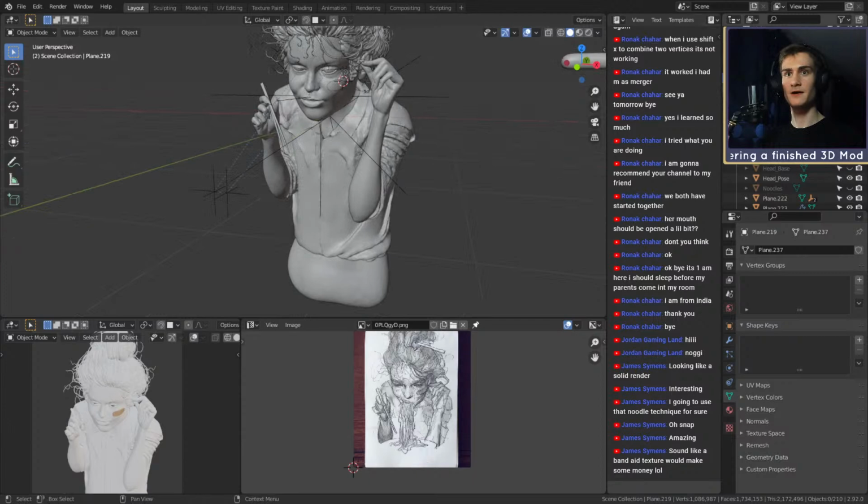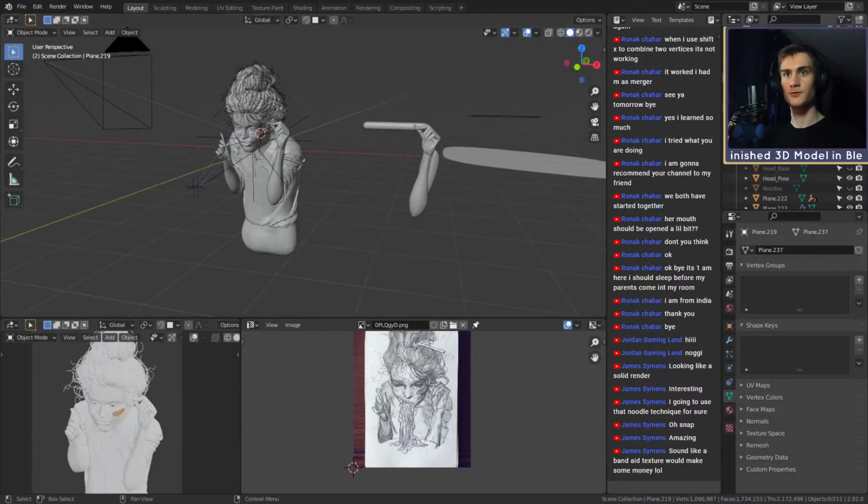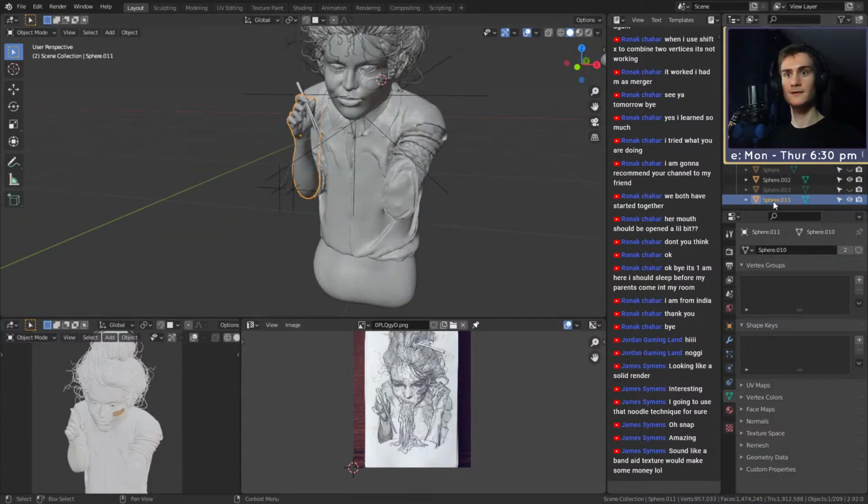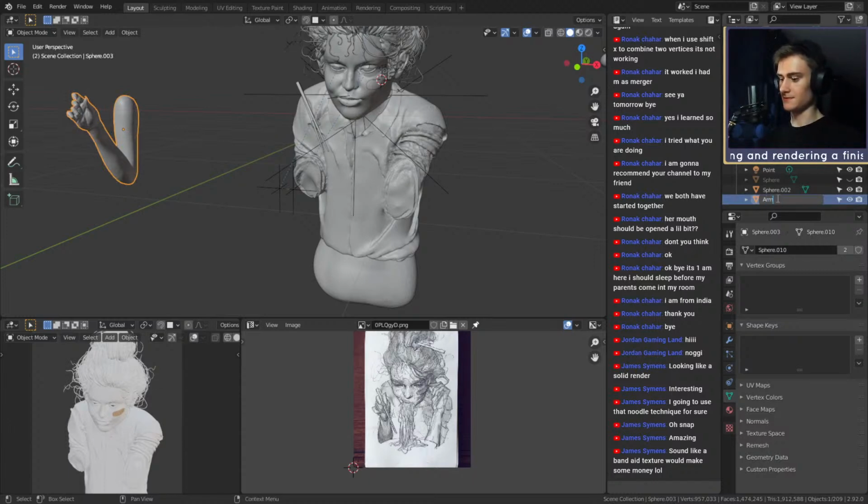What do we have there? We have the arm. Not only the base, but also the post arm. The ball isn't really part of the body. Arm, there you go. What else? We have the other arm. Let's call that arm R post. Put that into the body section as well. We have the other sphere, which is the arm base. Arm R base.